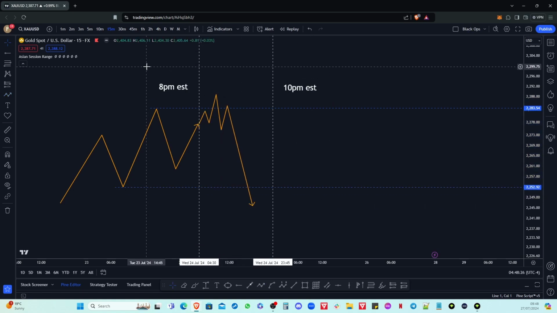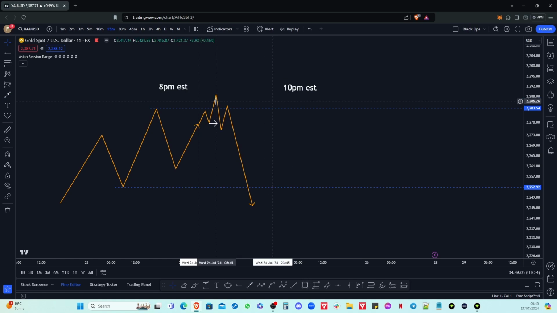The beauty of this strategy is that you'll get in and out of a trade within this time frame near enough 70 to 80% of the time. So you're only trading for 2 hours a day, which is perfect. You're sitting on your couch with your laptop on your lap, watching TV, and if price goes and raids that high and gives you that market structure shift on the 1 minute, you're alerted to it, you enter the trade, and Bob's your uncle, you've made some money.